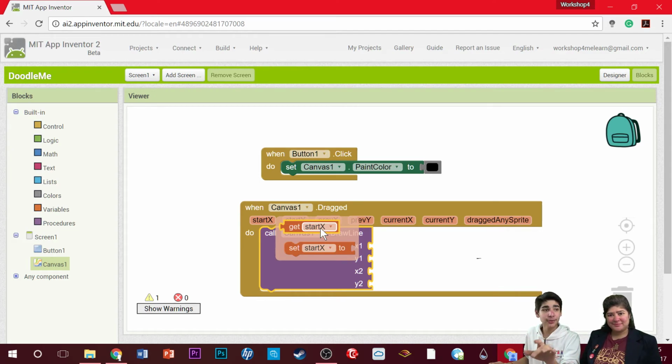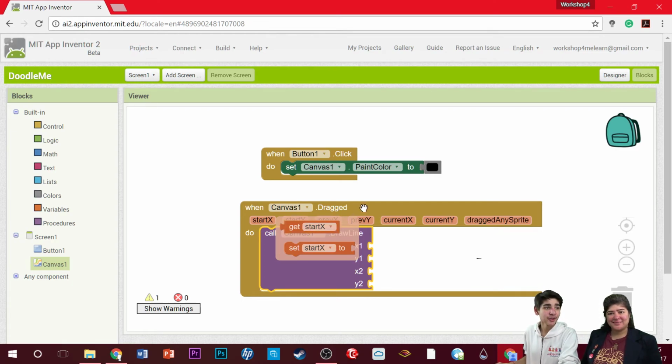So you can do this at home, mix and match. Keep in mind that x will go with x and y will go with y. Mix and match and see what type of cool shapes you can make. There are quite a few cool things you can do with just varying what you call: startX, prevY, currentX, currentY. But we'll show you how to make it so you can draw normally.